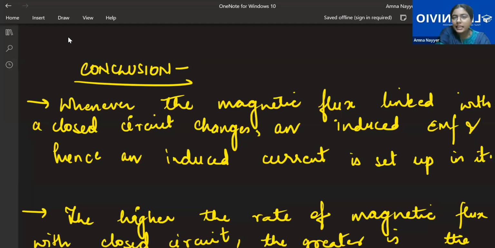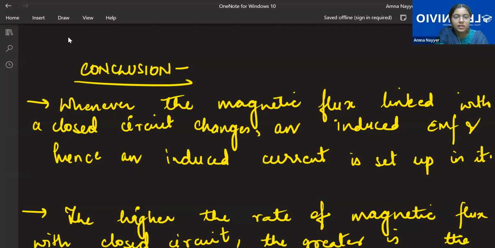See, there wasn't an actual current in your circuit flowing through a battery or a cell producing it. There wasn't any current, but because of the change in the flux, when the magnetic field changed, it led to a change in the flux. Because of that, the current is coming in your circuit. These types of currents that are produced are called the induced current, and the EMF is also known as induced EMF.